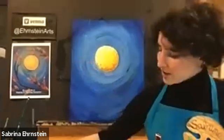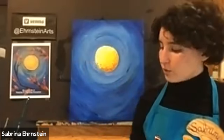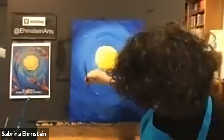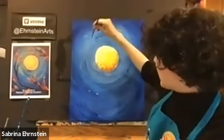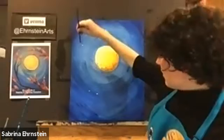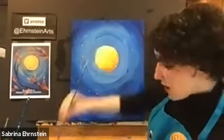So you're just going to dip it in your yellow or white. I like white. You can mix the two if you like that better. I'm going to mix in a small amount of that. And we're just going to dot it on our canvas. The stars will vary in size depending on how much paint you have on the back of yours and how many times you've dotted it. So you will have to reload after a while. But the point is just to keep it as random as possible.